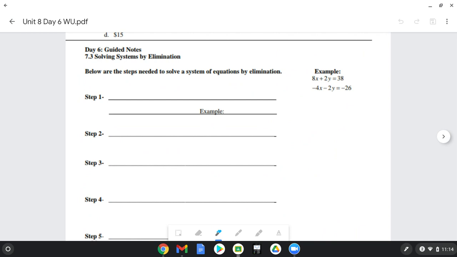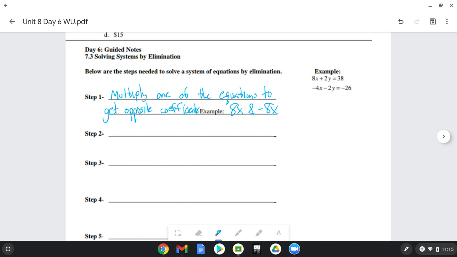the steps. So the first step is to multiply one of the equations to get opposite coefficients. So for like this first example, on the right side, I see an 8x and a negative 4. Well, I want to get it to be an 8x and a negative 8x. Okay, that way those coefficients that are out front are opposites of each other.